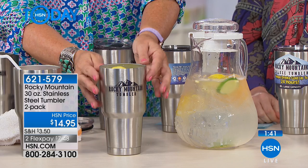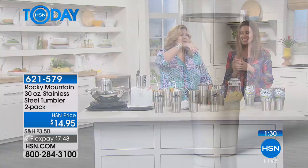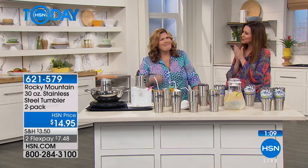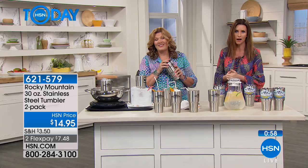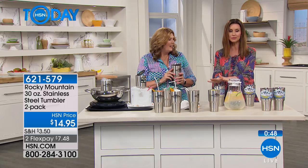Some products say 'this will keep your hot beverages hotter if it's hot outside' — which of course just means leave it in the sun. That's not what we're talking about. We're talking about hot coffee in a block of ice for 12 hours, and cold drinks in a boiling water environment for 24 hours. It doesn't matter what it's like outside — when do you want hot drinks? When it's cold outside. When do you want cold drinks? When it's hot outside. Your tumbler will keep it exactly the temperature you want.